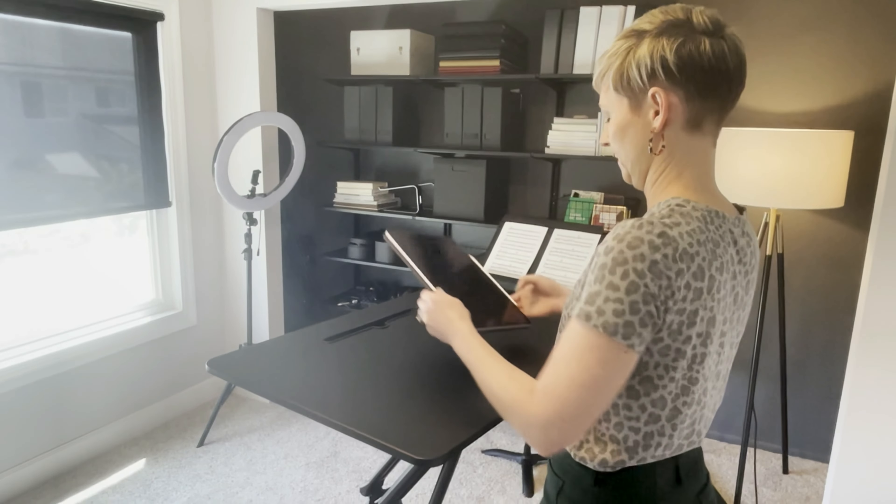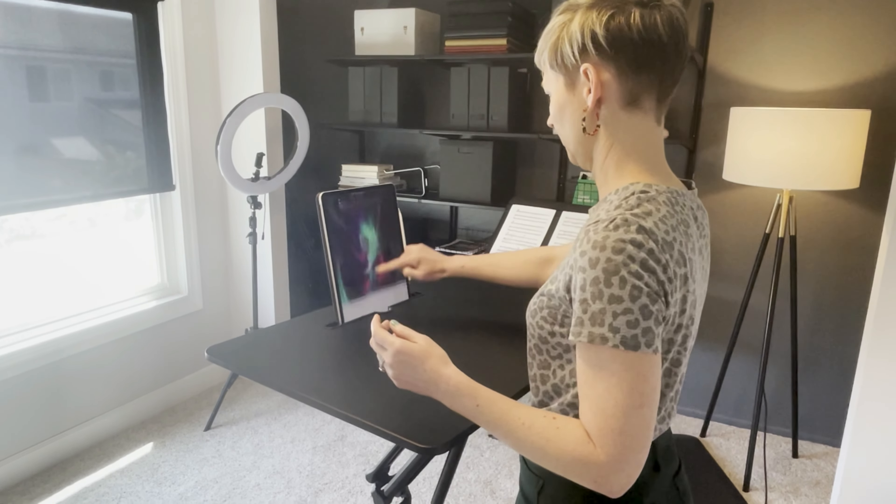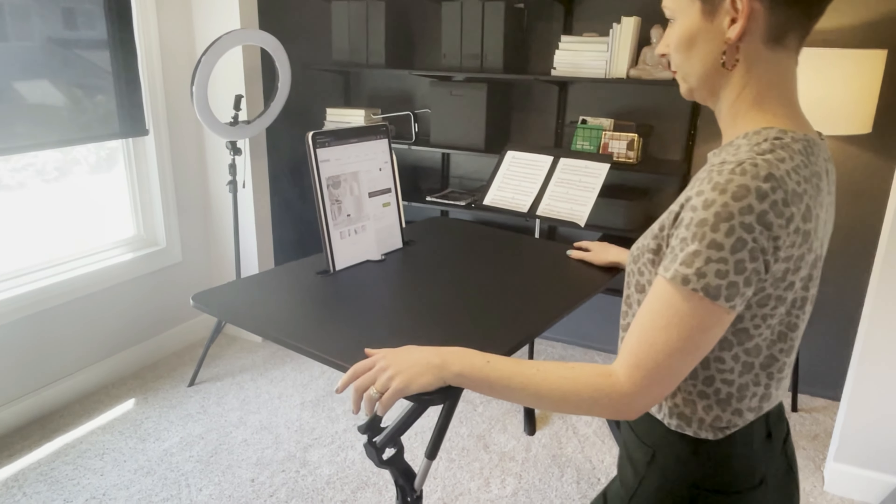Here's a super cool fun fact about this desk: it has a slot at the very top so you can put in your tablet. I use my iPad there for notes, lessons, and coaching sessions. If you want to just use the tablet instead of your laptop, it'll sit there easily, and you have multiple functions for that slot.